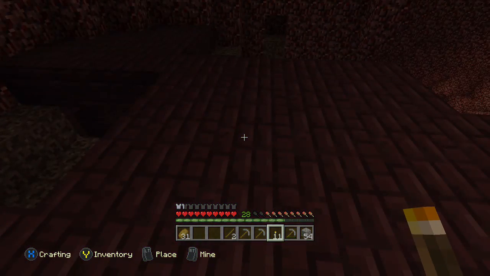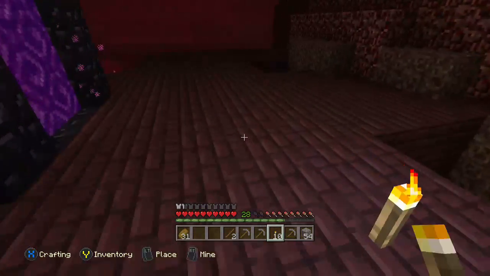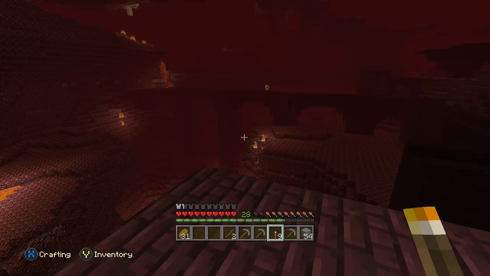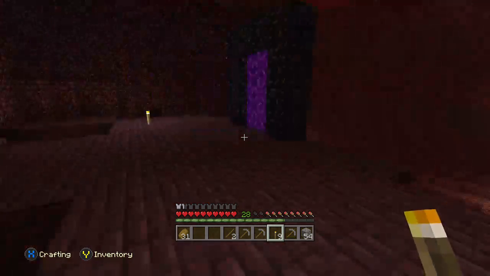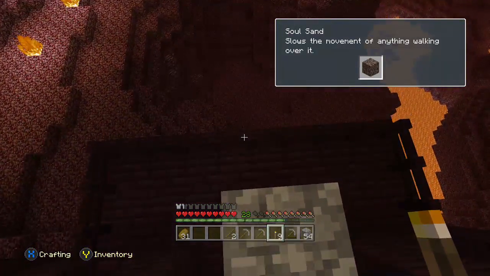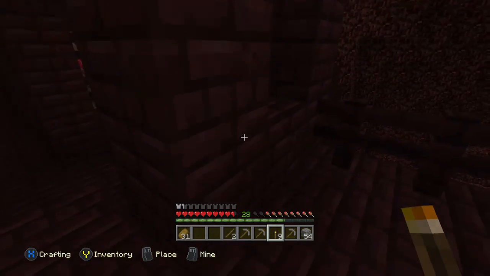Out on this side. And then, okay. Did I actually spawn in a Nether fortress? I might have actually spawned in a freaking Nether fortress. I can see a bridge over there. With a... Is that a spawner? I wish I had binoculars in this game. That'd be cool. Soul sand. Okay. Let's go down here for a minute.